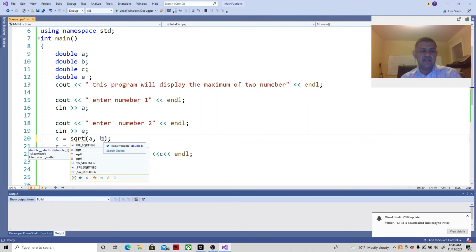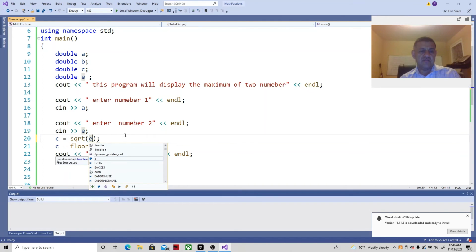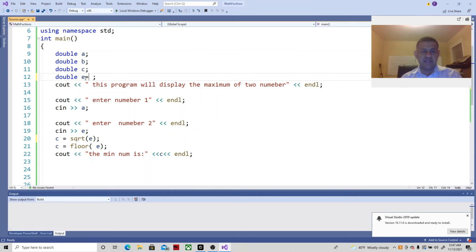Now let's do E in this case, but let's assign a number to E so we don't have to put that in there. Let's put 12.